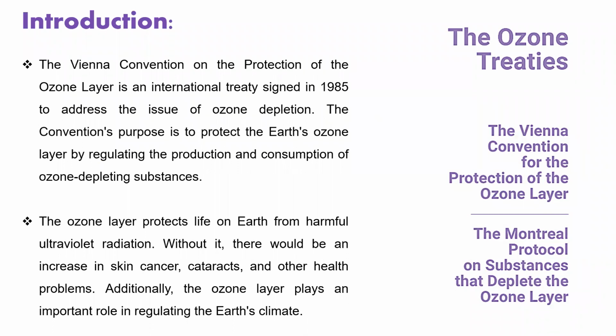the Ozone Layer is an international agreement that is considered one of the most important governance tools in the field of environmental governance and international cooperation in tackling environmental challenges. So in 1985, the convention was signed to address the issue of ozone depletion, and there was a proposition to work towards the protection of the Earth's ozone by regulating production and consumption and so on, and also controlling the chemical substances that are causing the depletion.